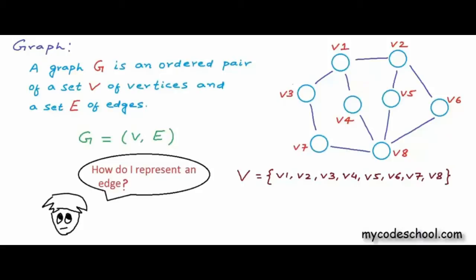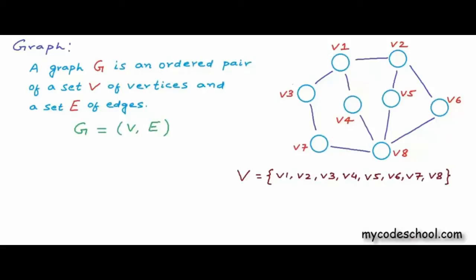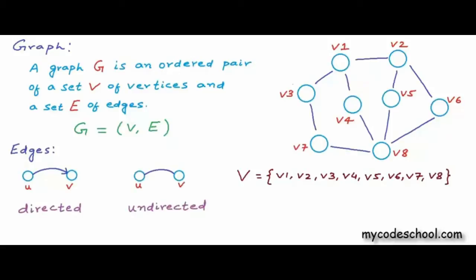An edge is uniquely identified by its two endpoints. So we can just write the names of the two endpoints of an edge as a pair, and it can be a representation for the edge. But edges can be of two types. We can have a directed edge in which connection is one way, or we can have an undirected edge in which connection is two-way. In this example graph that I'm showing here, edges are undirected.